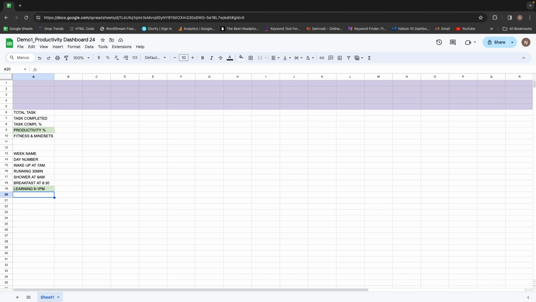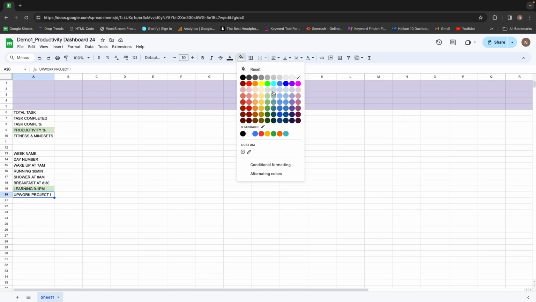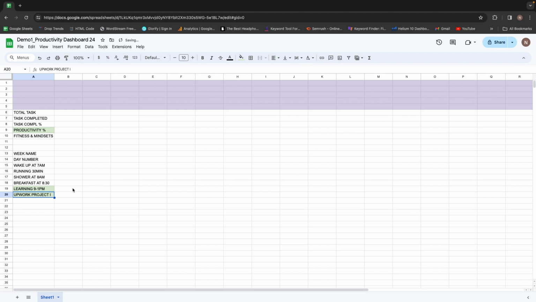Next I have Upwork project 1, which I usually do from 1 to 2. So I'll just keep it as 1, and this is another productivity task, so I want to track this as well. I'll keep the same color for productivity.